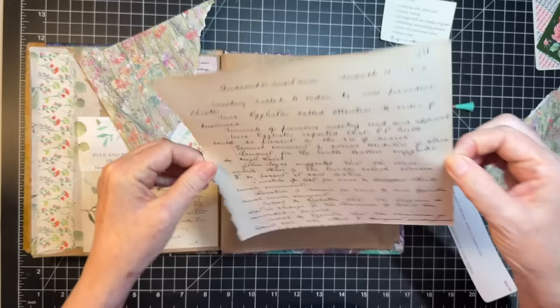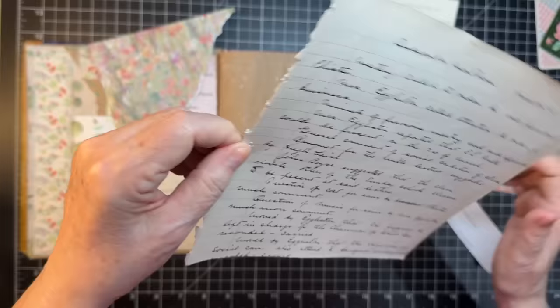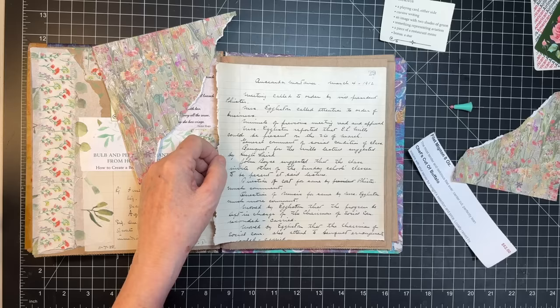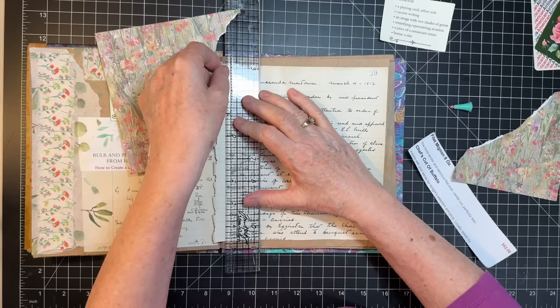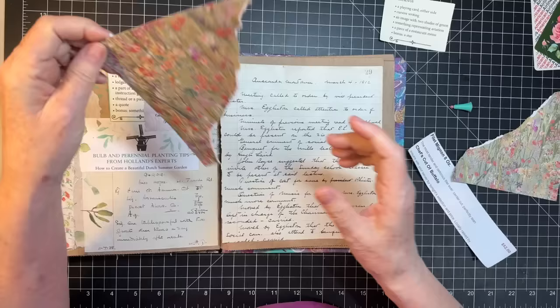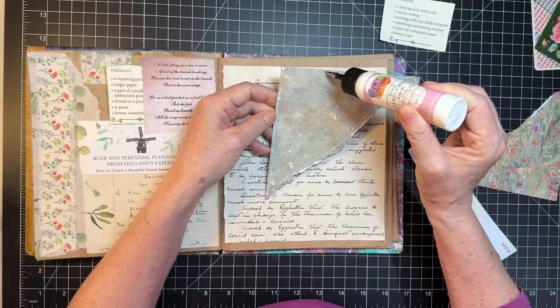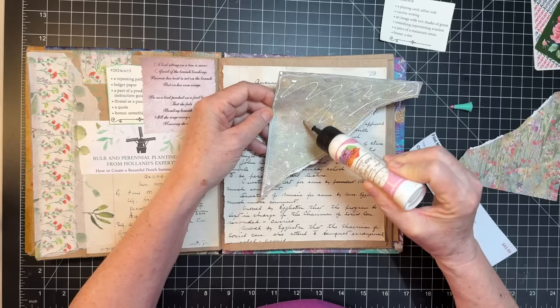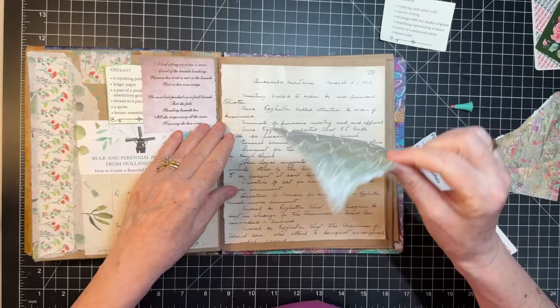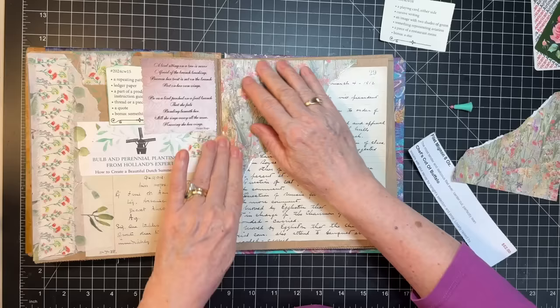I got out of bed this morning and thought, oh, my back hurts. I think it's from sitting in the gym for seven hours. The weekend before we were in the gym for 12 hours, so yesterday was a light day. They ended up losing their last game but they did a good job — Maryn had some great hits, some great digs. It was super fun to watch her.